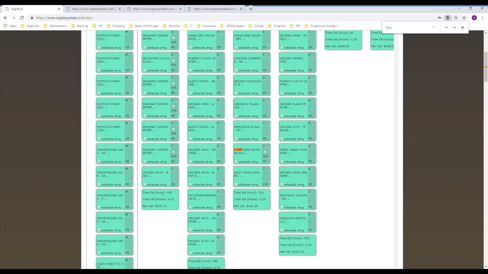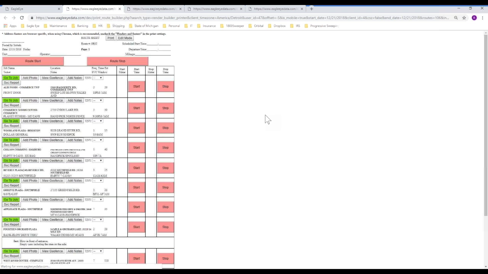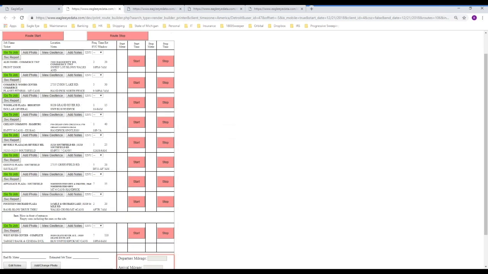We can see here there is no exclamation point, so there are no expiring instructions. I'm going to check the box here, and then we'll take a look at the mobile route again. And then we can see that it's only the instructions.